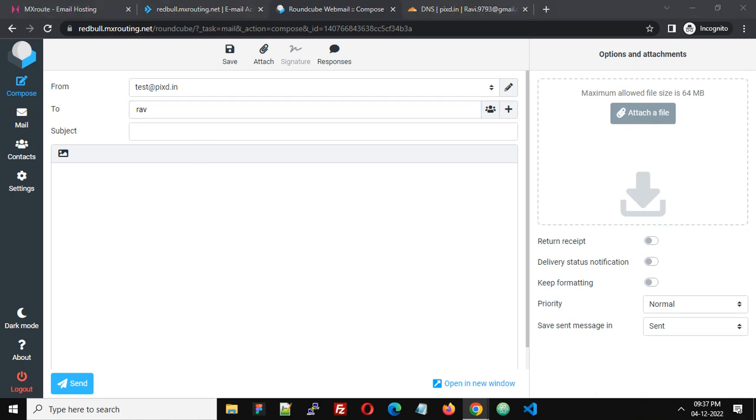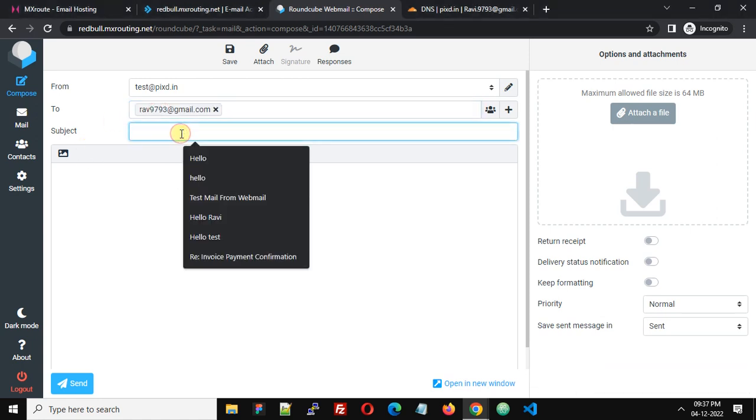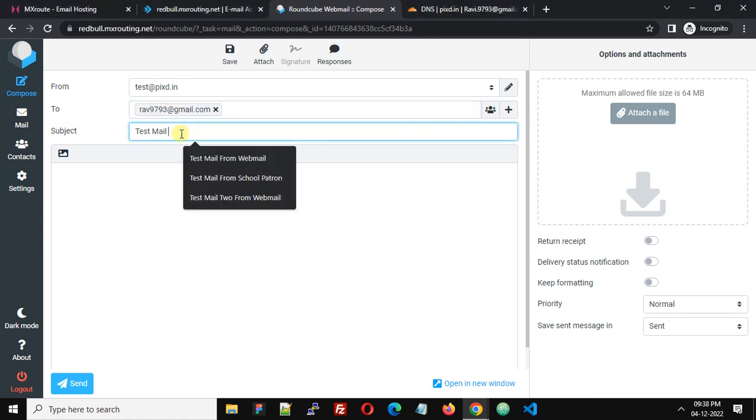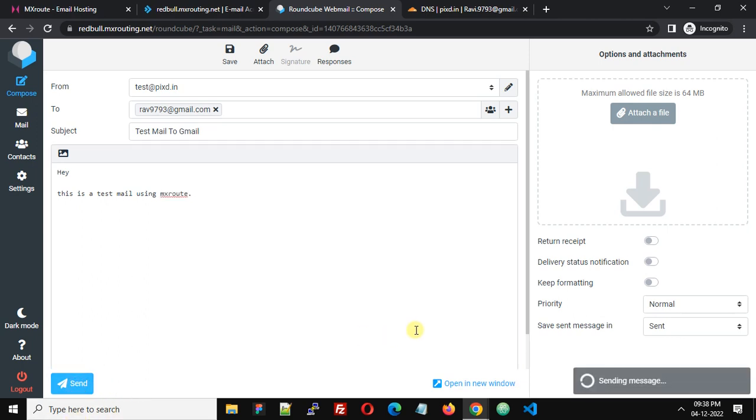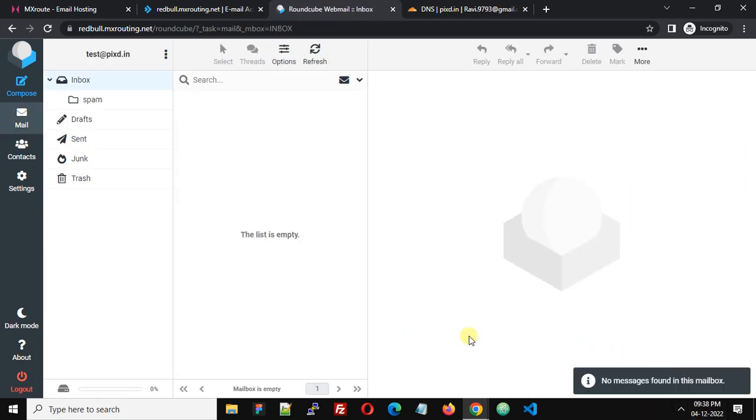This is my Gmail ID. The subject is test mail to Gmail. Hey, this is a test mail using MXroute. Now click send, and the message was sent successfully.